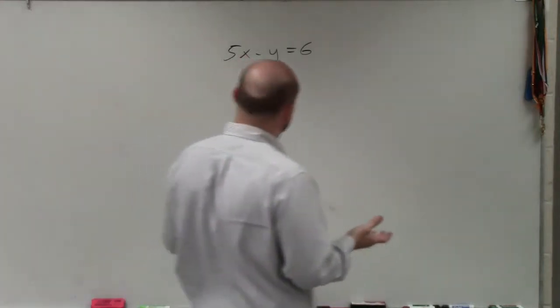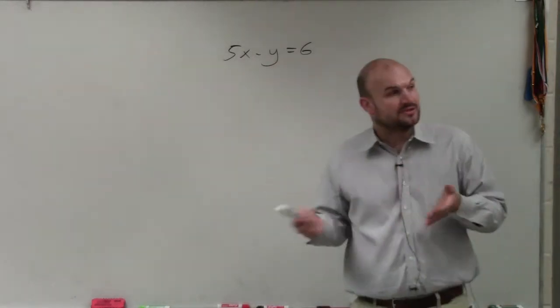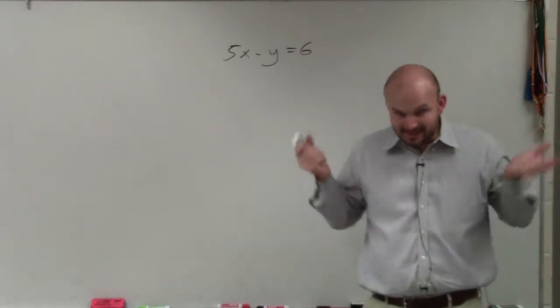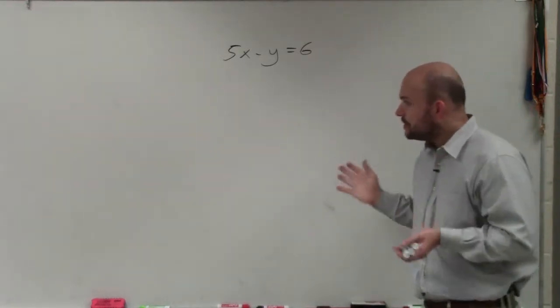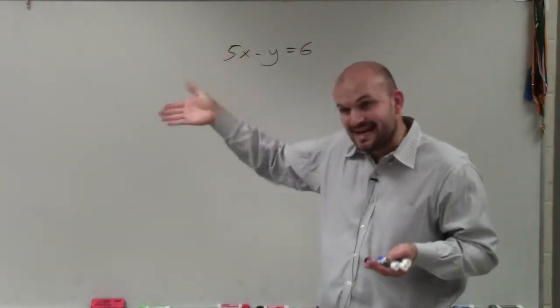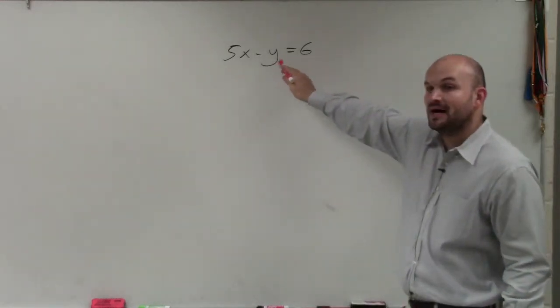Ladies and gentlemen, the main important thing that I want to cover with you guys is, again, when you have something in standard form or slope-intercept form, to graph it, we want to be able to identify the slope and the y-intercept. That is going to be the essential thing for us to graph. So if you remember looking at slope-intercept form, the main important thing is to isolate the y. So we want to get the y all by itself.